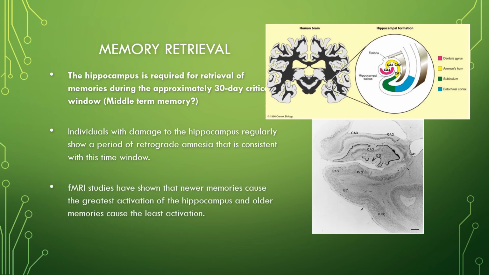And another thing that we've seen is if you look in human imaging studies, memory that's been there for a really long time doesn't cause much activation of the hippocampus. But if you ask somebody to recall a memory that they just formed a day or 2 days ago, you get really strong activation of the hippocampus. And so it turns out if you record this individual's brain every day and ask about that same memory as a part of the study, then what you're going to see is the activity of the hippocampus from day 1 through around day 30 is going to go down and down and down.